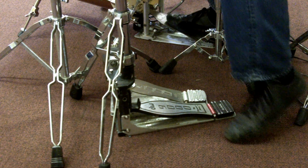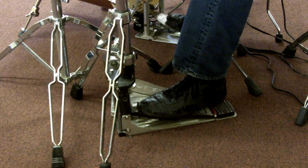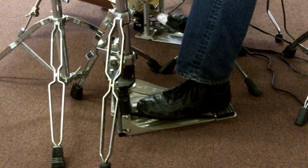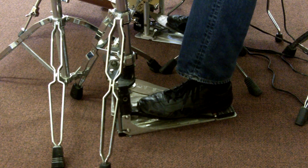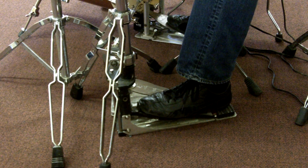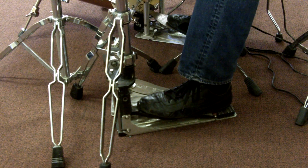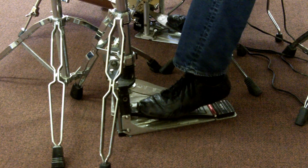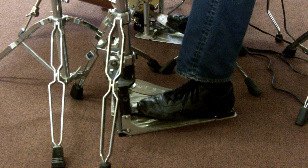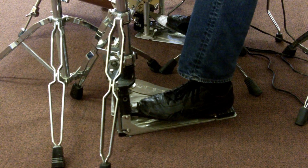And here in this portion, we're going to talk a little bit about, in jazz playing, how we approach the hi-hat with our foot. Now, I'm playing simple jazz time. There are two different ways. Here, we're going to talk about heel-to-toe playing and also heel-up. And this is just in keeping either in 2 and 4 or in all 4 quarter notes on the hi-hat.